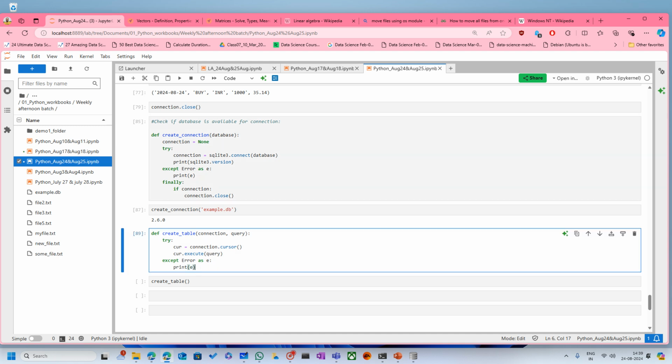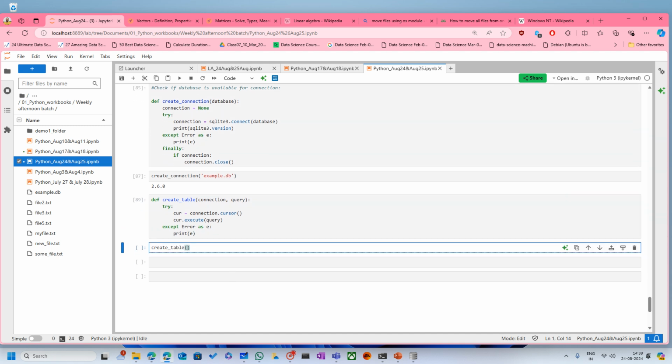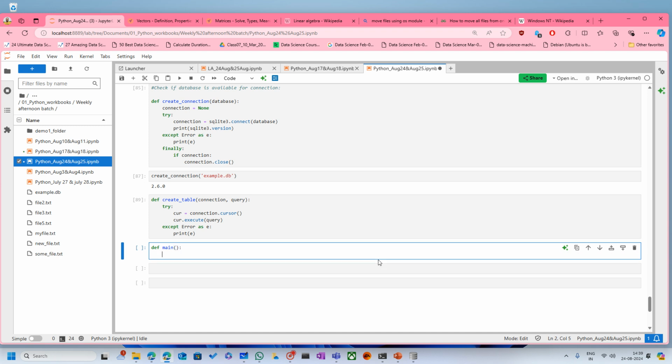Okay, fine, no worries, I will show you anyway. So I will write a main function. Why? Because I can only execute two different functions inside a database. Let's just say database is equal to dot slash example dot db.